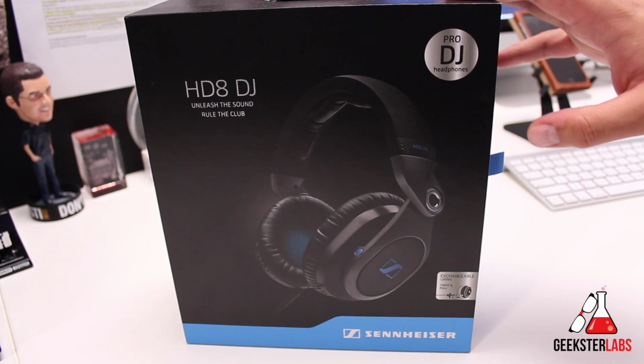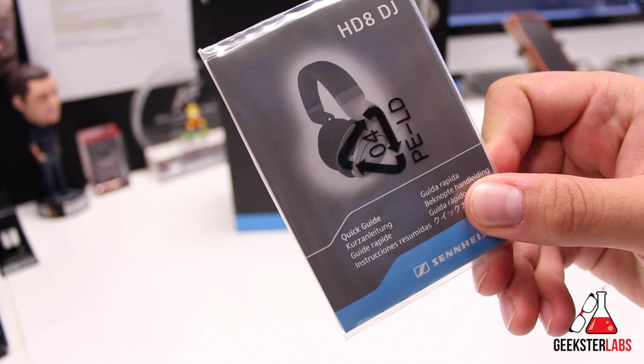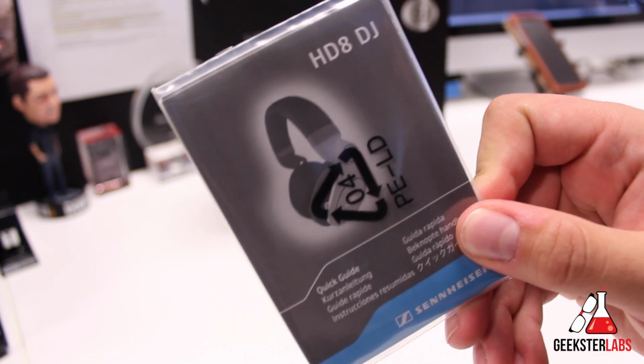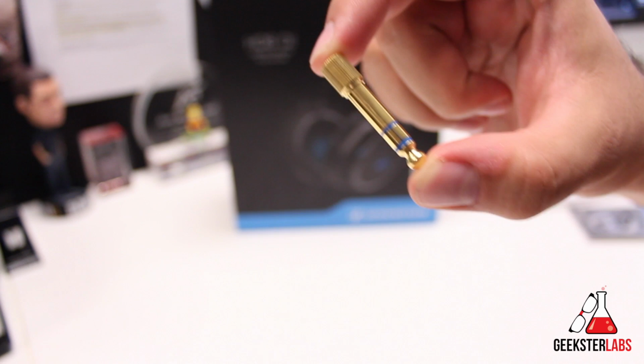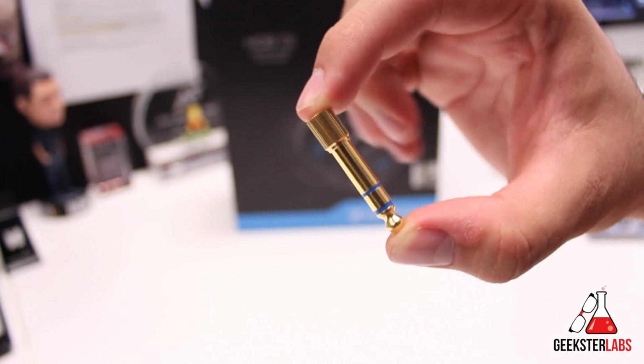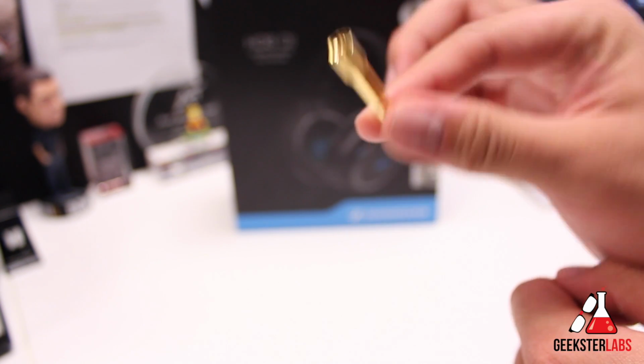Let's first talk about what's included inside this box. First thing included is the quick start guide, which is always nice to have. Next, they include a 1/4 inch adapter. If you are going to be using these in a DJ style setup, you are going to need this adapter, and it actually screws on. It doesn't just clip onto the end, so that's kind of nice, and it is gold plated, obviously.